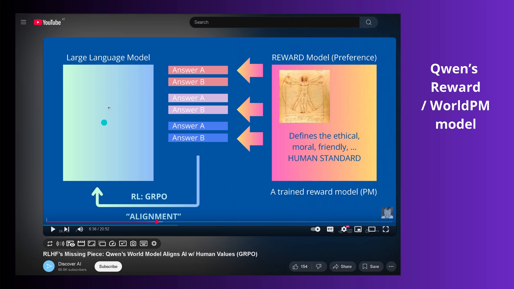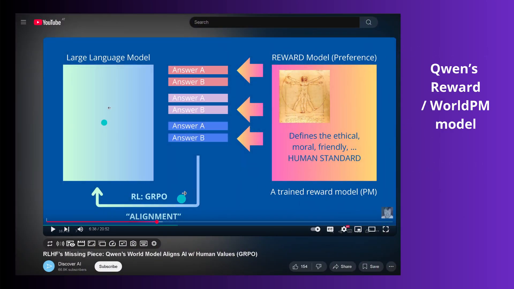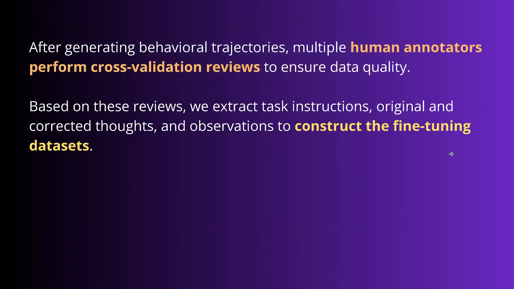Now you might say: in one of your last videos about reinforcement learning from human feedback, the Q1 world model, the reward model - there we also said we want human preferences, and we do have two pairs. Remember the preference model? We had answer A and answer B, and the reward model decided which answer a human would prefer. But we also have a pair of safe and unsafe thoughts here. It is different though, because we are not doing reinforcement learning with GRPO - what we do is simple fine-tuning, and we build a module for edge devices.